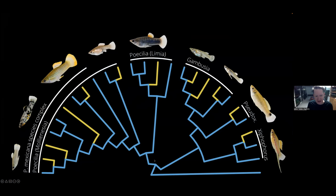And at the base of the phylogeny, this split here is estimated about 40 to 42 million years ago. So these are very deep divergences, and we now suddenly have evolutionary replicates where selection on standing genetic variation becomes really, really unlikely, right? Because these gene pools have been separated by deep evolutionary time, and in terms of biogeography, they're very distant from one another.